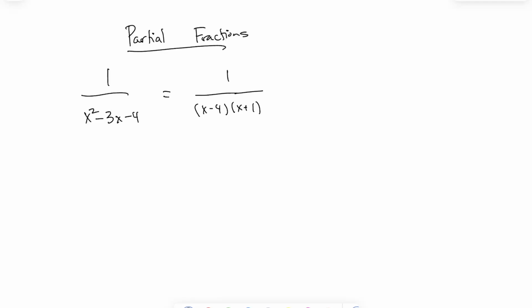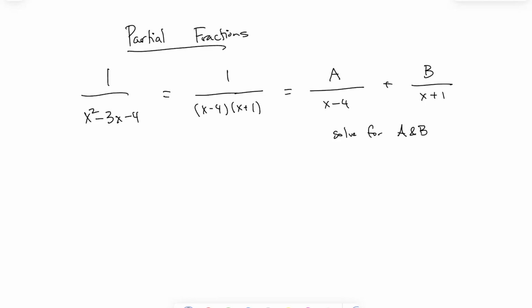And the point of the partial fractions trick is to split it up into two fractions like this, with some constant numerator terms here. So I'm going to call these, let's say, A and B. Now, if you look back at your notes from last time, it turns out in this example, A is 1/5 and B is -1/5, something like that, maybe the other way around. Let's talk about how you could actually calculate those. All right, our goal here is to solve for A and B.